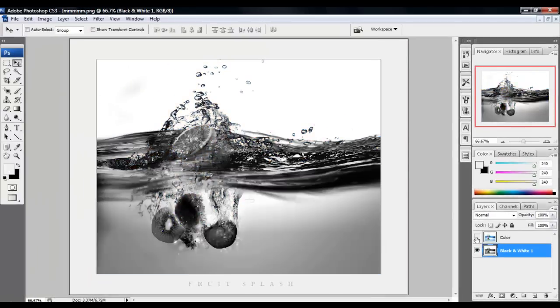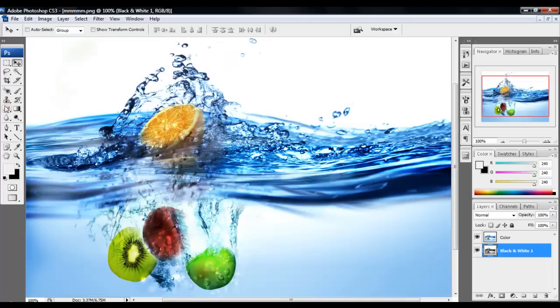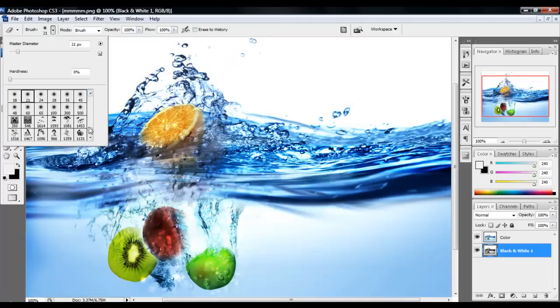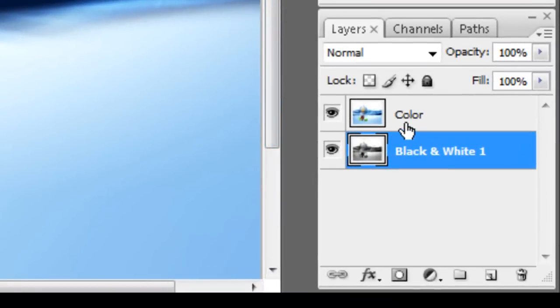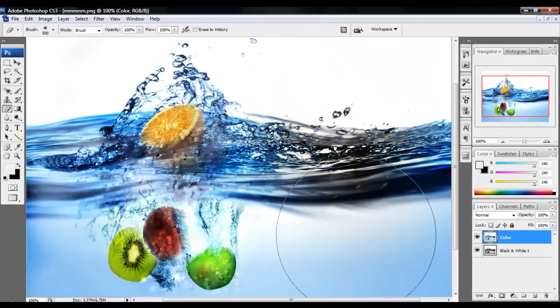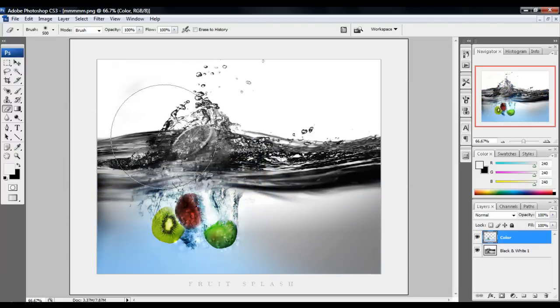I'm just going to say eye on, eye on off — I really don't know. Alright, so this is what you do. It's extremely easy. You want to get kind of a faded brush — you don't want to get it solid. And you just erase it. Wrong thing — you have to select the color and you erase it. Now look at that, it turned black and white. So that's what you do — you just erase what you want to make black and white, and leave whatever you want to make colorful.